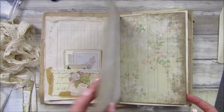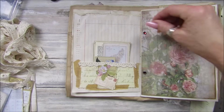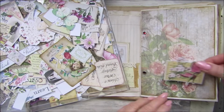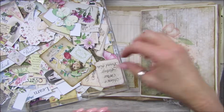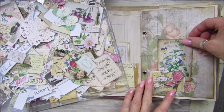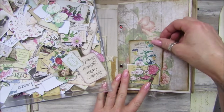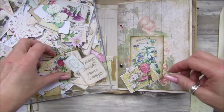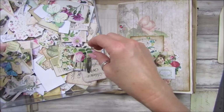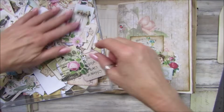Fabulous. Fabulous. So what shall we put on here? I did actually want something like that. Now let's have a rummage through here. Might just put some things on here as little pocket tucks. What do you think? They're quite nice. Am I in the right place? I do apologise if I'm going all over the place. Look, these are lovely. These look good, don't they?